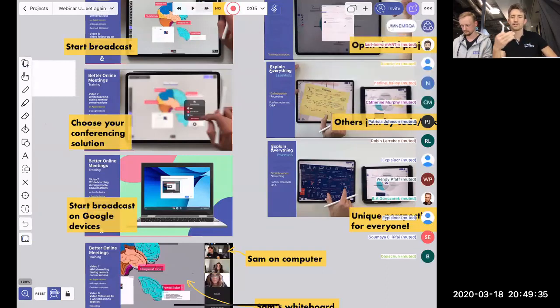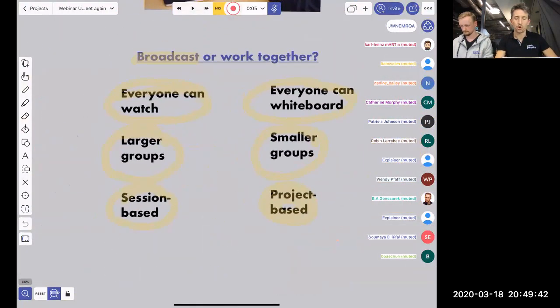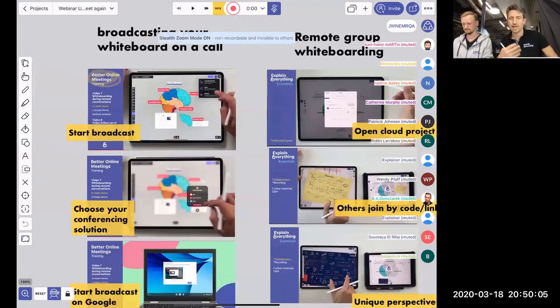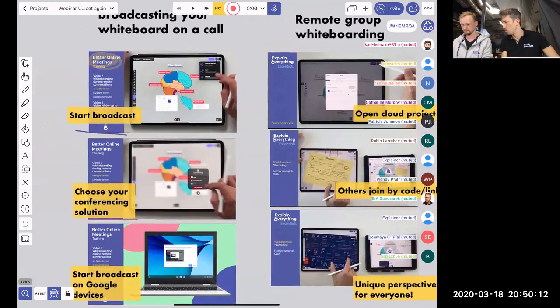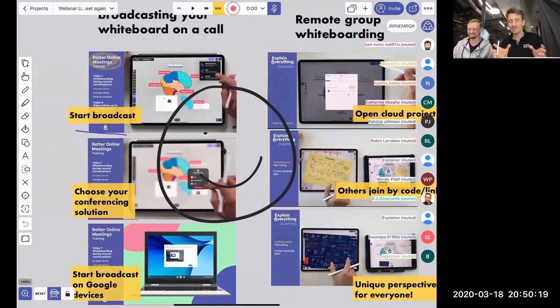And then, as we mentioned, with Explain Everything, you keep this session as a project. You can come back to the project and have another session on it. And then after this second session, you can create another recording and push it out as a second web video link. So you can have a project and basically a set of videos linked to that project that are, let's say, your summary. So it's up to you how you want to use this feature. It's usually used for creating explainer videos for just one person using Whiteboard, but it also makes sense in this brainstorm scenario, just to capture the moments that are essential in a form of a video. Right, or create a summary.